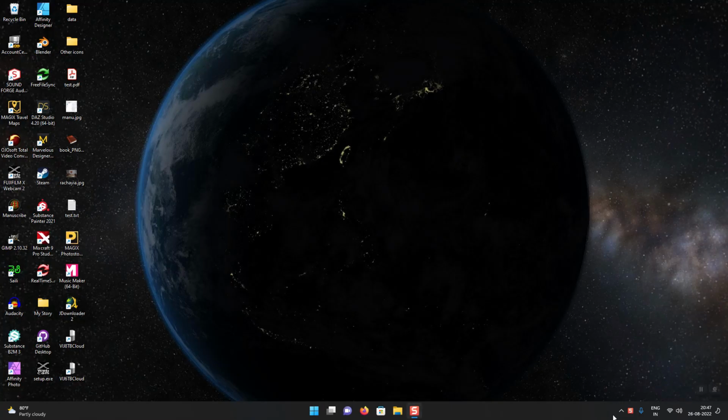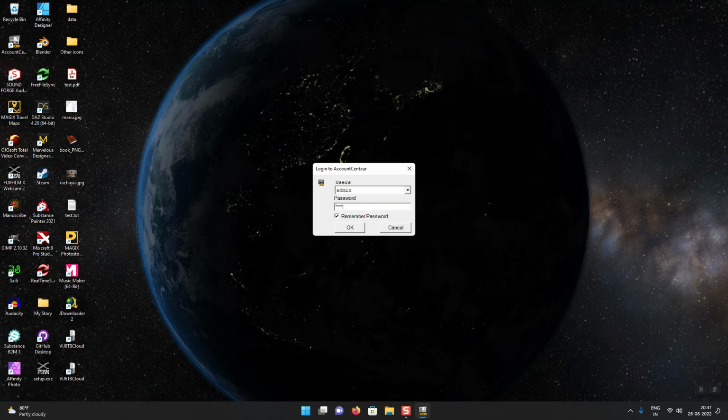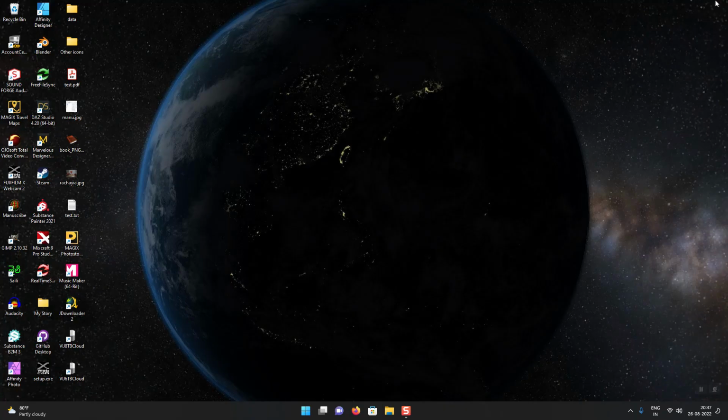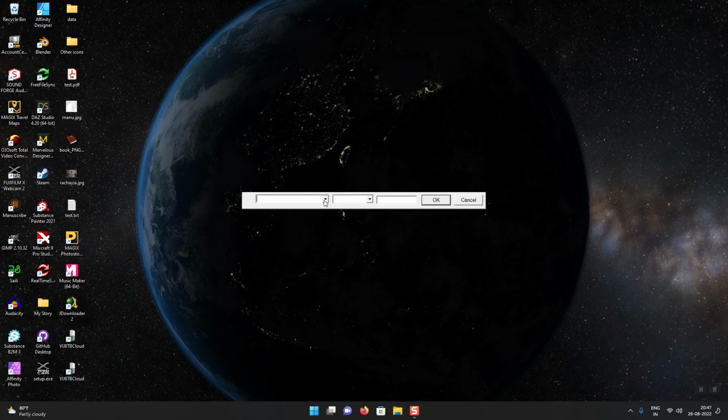And one more thing to note here is that it stays in the system tray once you open AccountCentaur. When you close AccountCentaur, it goes into the system tray. So you can just right click on that and press new entry, and here you go.